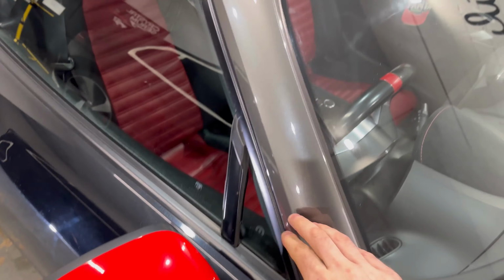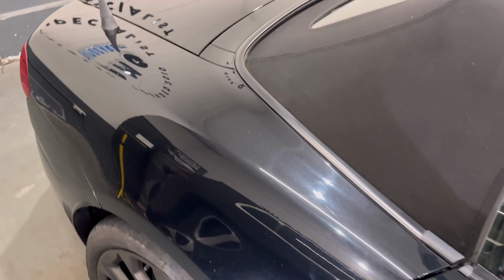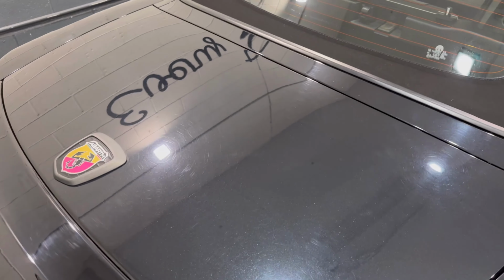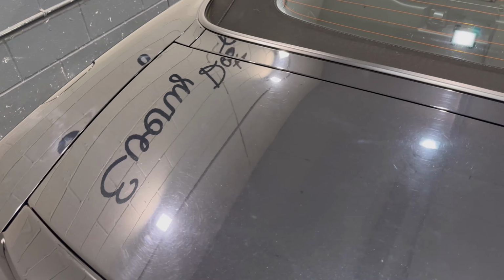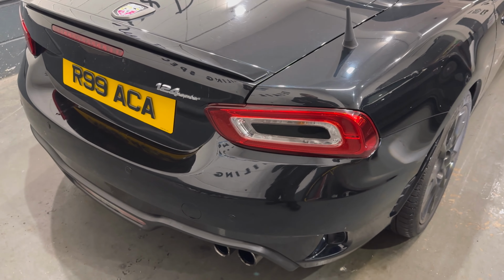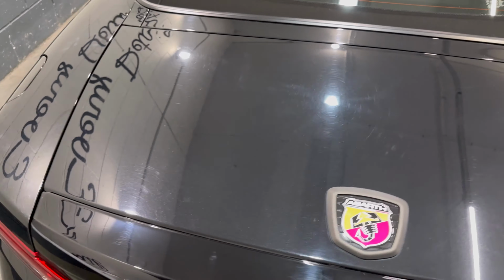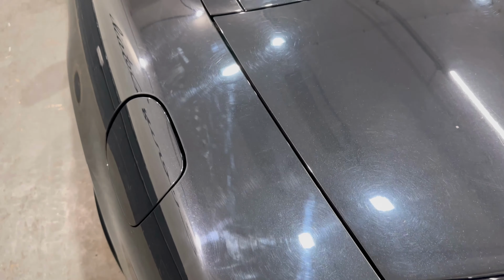And then we have two different other paint types in this car to deal with. We have the solid red of the mirrors, and then this is a metallic grey on the windscreen surround. So I haven't done many of these. If this would be a German car, I would know exactly what to try, even if I'd never done one before. Italian cars, well, we'll try the good trusty Ferrari combination and see how that goes. Though, to be honest, I'm probably going to want to be quite aggressive with this. Like, I mean, look at that.